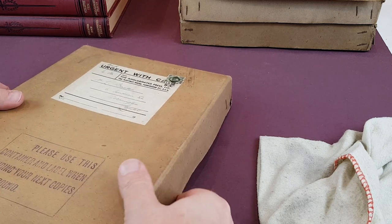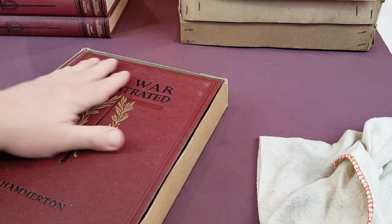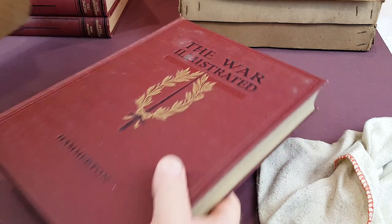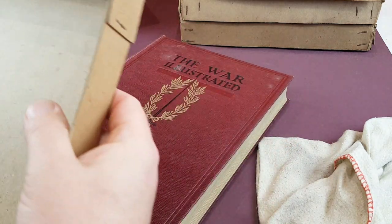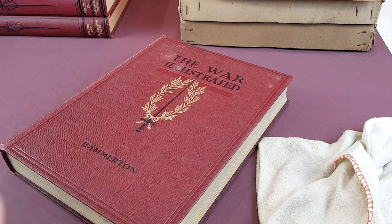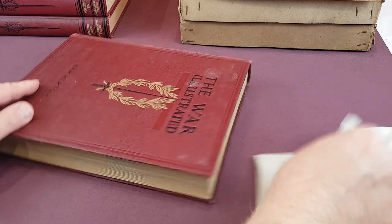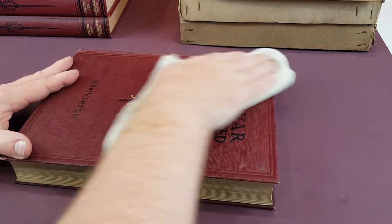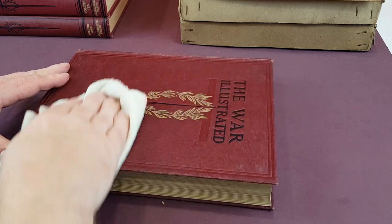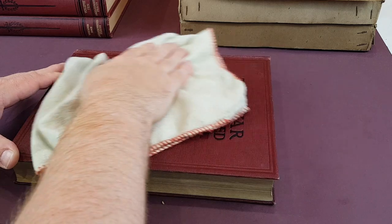Okay then. Oh, this one's got a little bit of foxing as well. Mottling as it were, but just one bit there in the middle, which hopefully we'll be able to tackle without too much incident. So let's give it an initial wipe. Yeah, that's actually already brought a lot of that dirt up just by putting my cloth onto it.